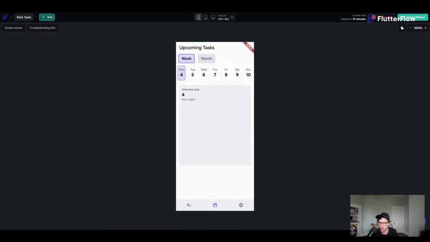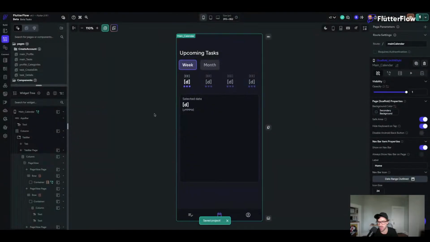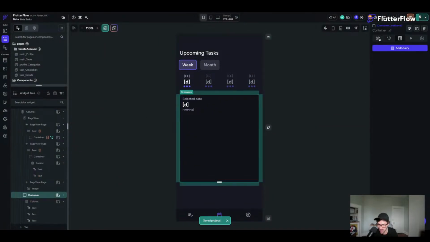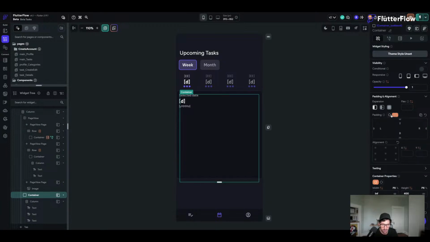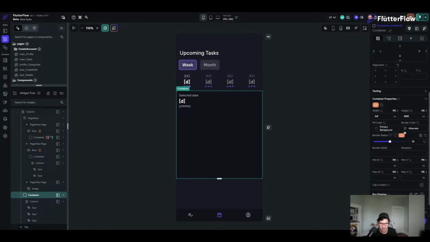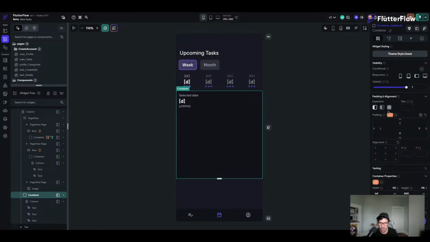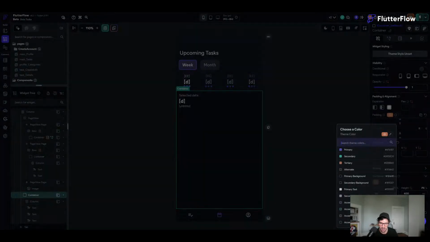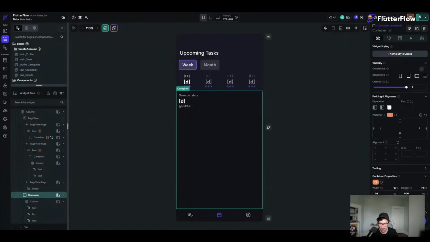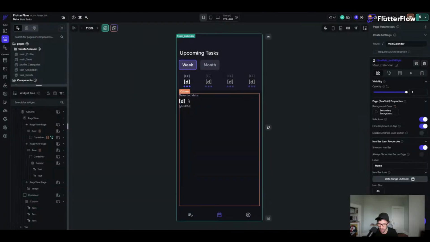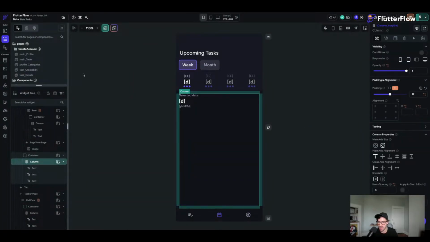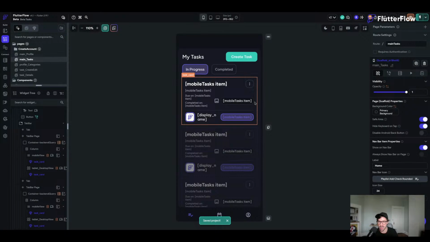And so what we can do is come back to our page. I'm going to remove our padding on this guy and our border radius, and we'll just expand it. That way we can bring in some tasks.